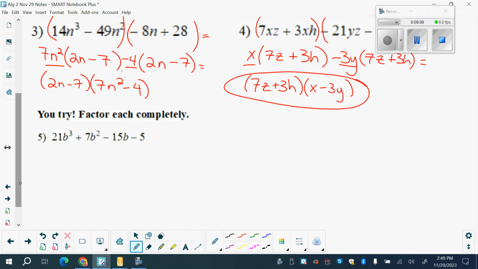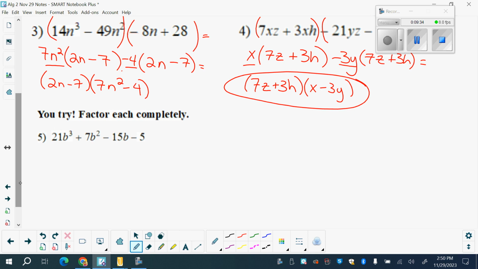So you're looking at, you put parentheses around the first two, and then parentheses around the second. What's the common? First, where do we take that first? There's a b involved, and this one has a b squared. So we're going to take a b squared.